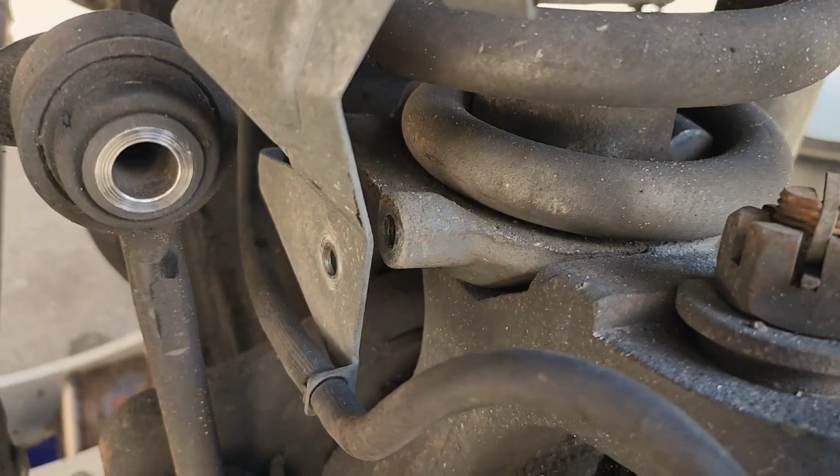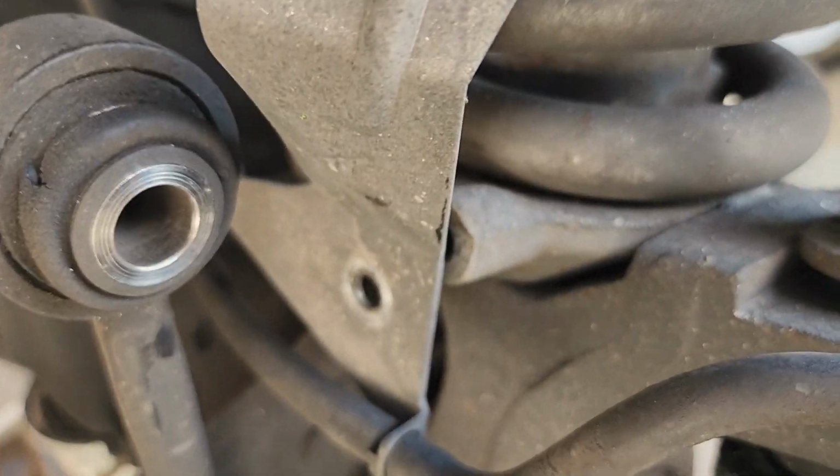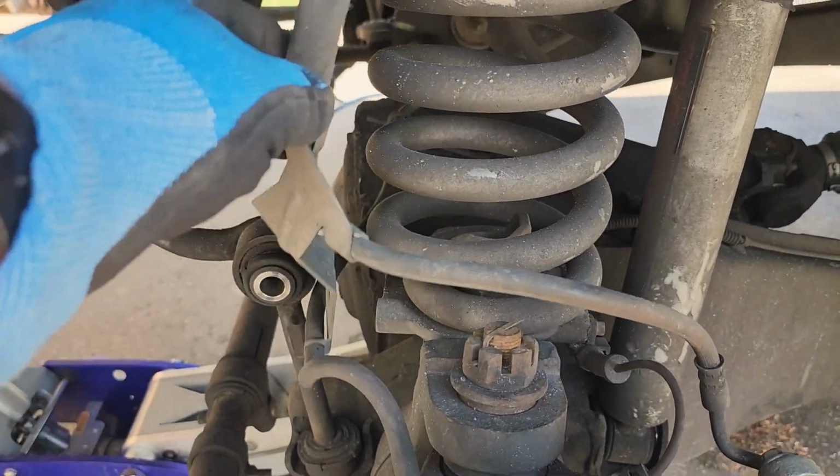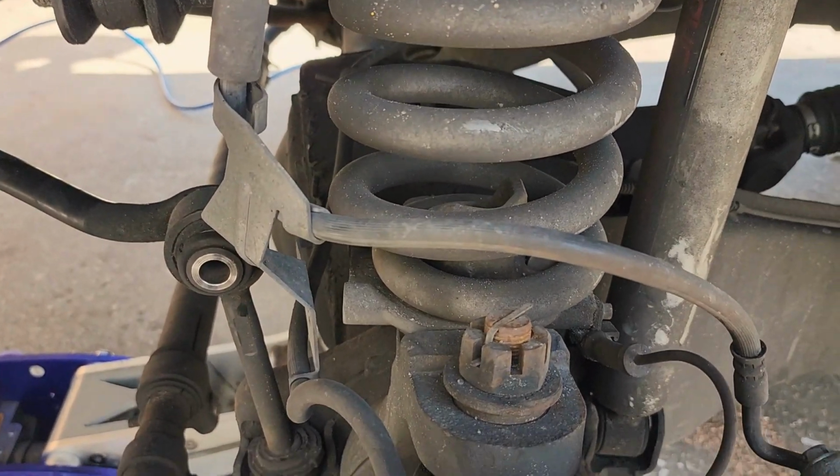Those are both 18 millimeter. That and the lower shock bolt's also 18 millimeter. And then a 10 millimeter right here on the brake line bracket. And that's all you need.